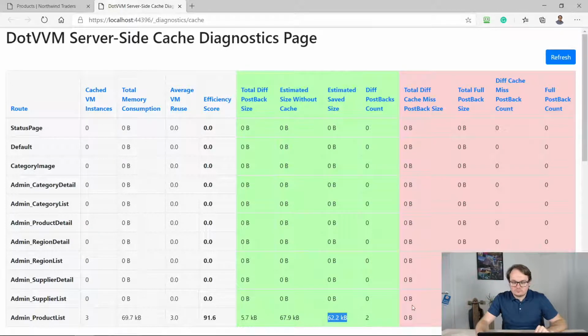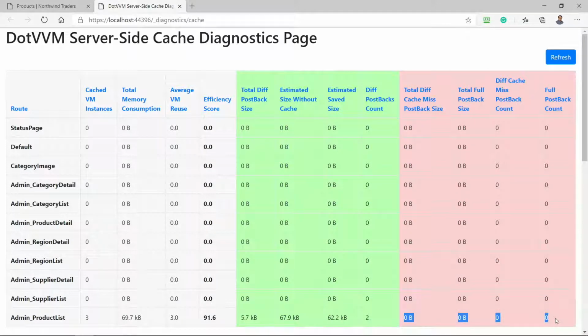And if your cache is small, if your server is low on memory, then this red section would have some non-zero numbers, because it means that the request was trying to use the cache, but the item was not in the cache. So you have a cache miss.